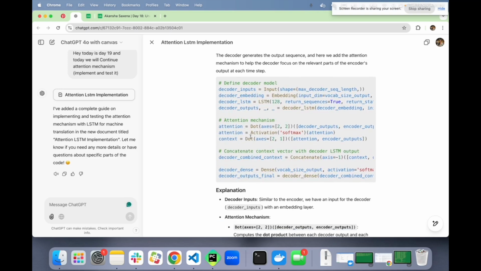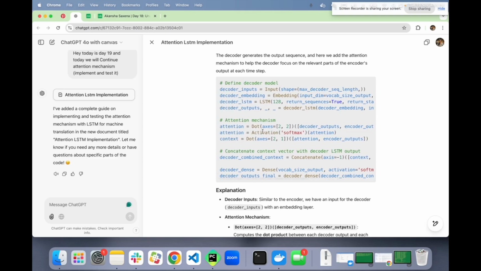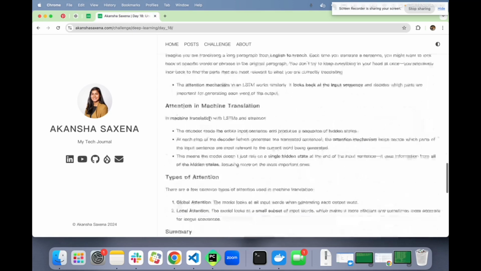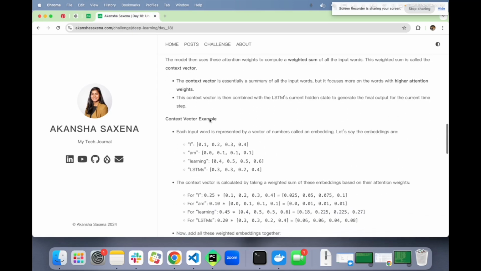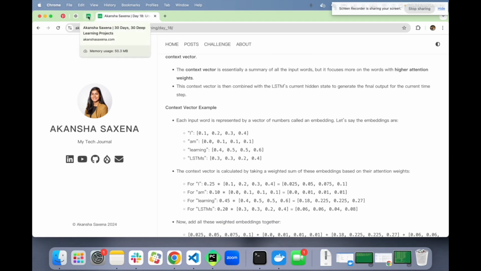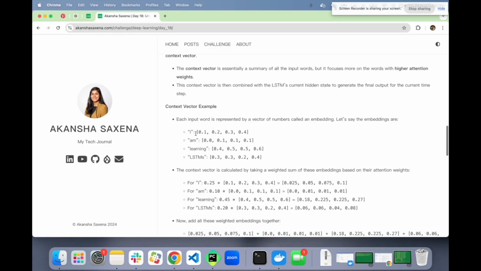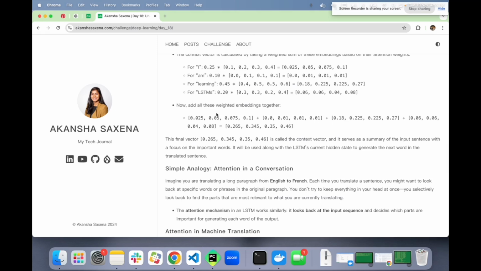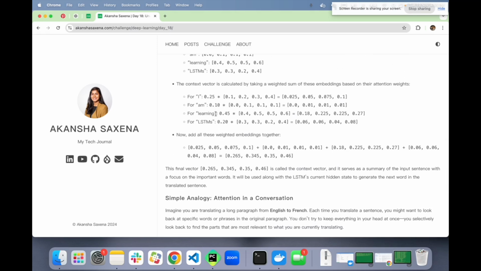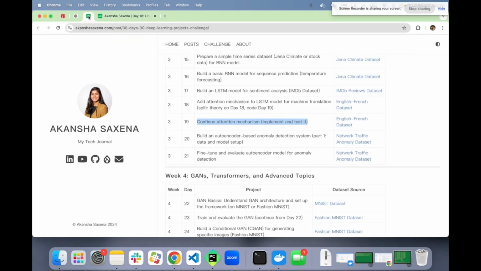And then add the attention mechanism, which we learned yesterday: take the dot product of the encoder and decoder outputs, then apply softmax to normalize, and then calculate the context. As in the example, we create the context vector by taking the dot product and then summing everything up.